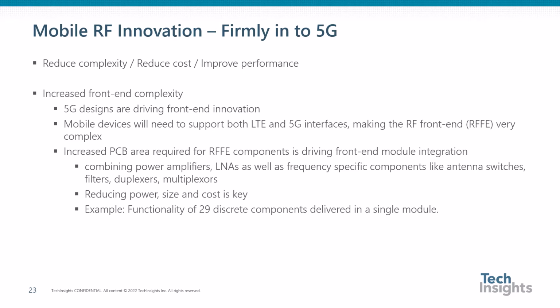One means of combating this complexity is the increased integration of the front end components into systems in package modules. These modules contain power amplifiers, low noise amplifiers, RF switches, and other frequency-specific components. This is very common. It is not unusual to see the functionality of 29 discrete components, for instance, delivered in a single module.